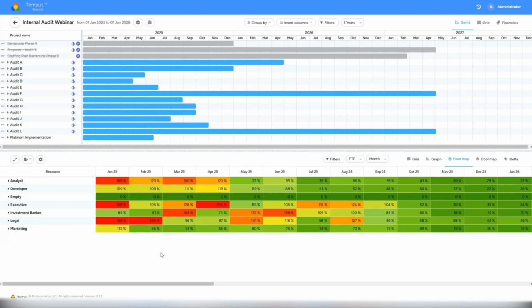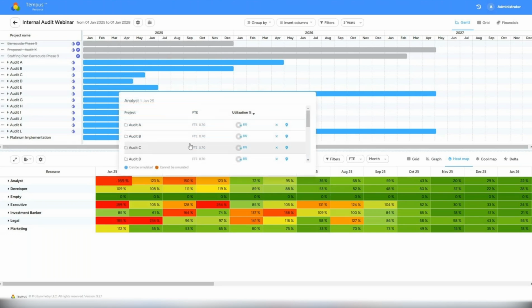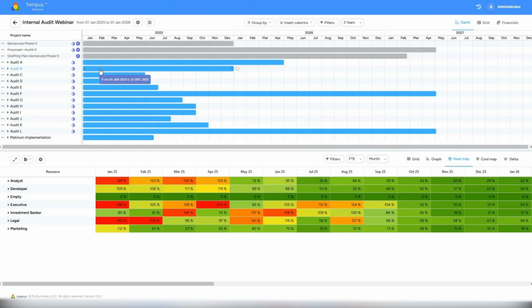Now, as we look at the current makeup of this audit plan, I can use various fields, prioritization values, or other inputs to then make decisions on what we want to move around. So if I'm trying to organize my audit plan for the year, I might first take a look at maybe the analyst group, and I see which audits are driving that. And right now I've created a bunch of clones, so they're all sort of equal, but I could create fields or insert fields here to tell me how to prioritize these. And maybe we start with, how about audit B? So here's audit B, and we can in real time shift these around and say, you know what, audit B can start around July. There's knowledge I have of why that's important or why that's realistic.